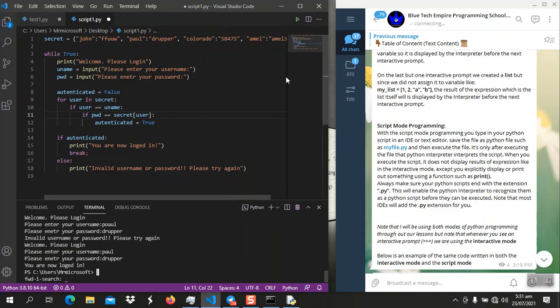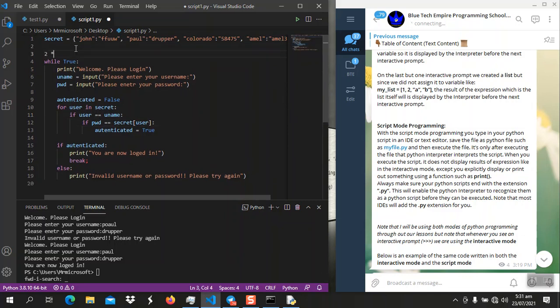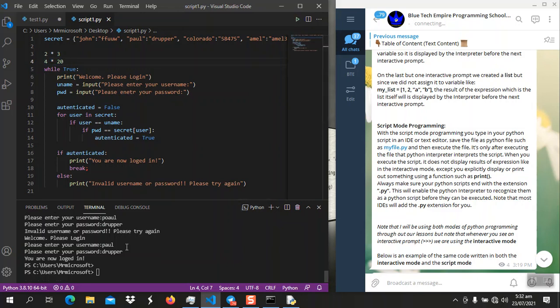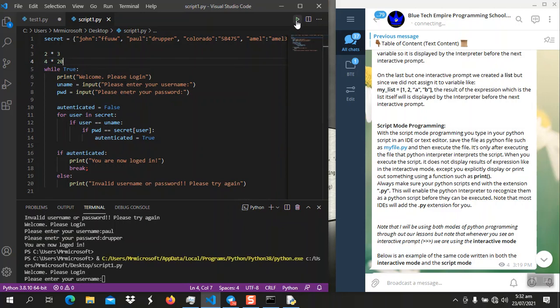So these are the different ways you can write a script. Now take note of a script. You saw in the interactive prompt, if you just have a statement like 2 times 3, you print it on the command line. This doesn't happen in a script. Only statements you print out are printed out. Even if you write 4 times 20 whatever, it's not going to be printed out because you did not print it. In fact, these statements have no use because their result is wasted. For example, if I execute a script, you don't see it being printed out. The outputs are not printed out.